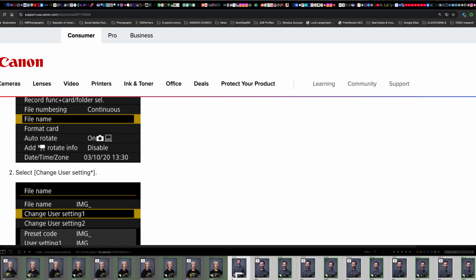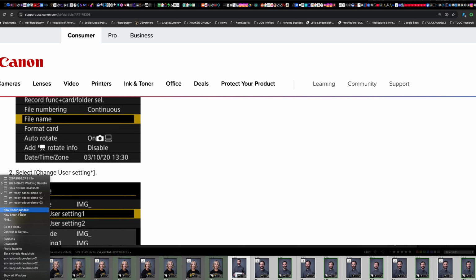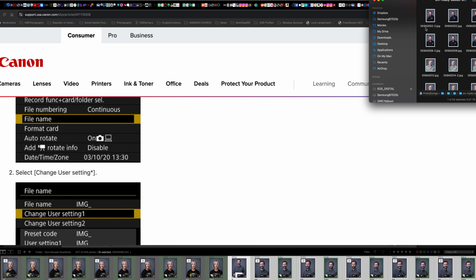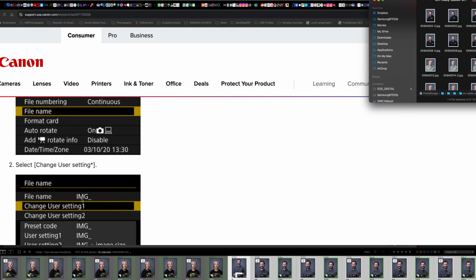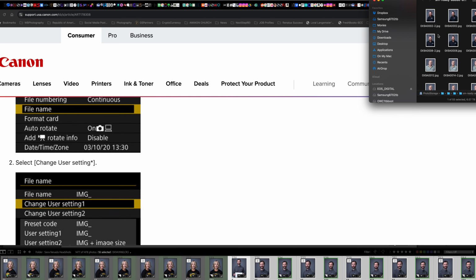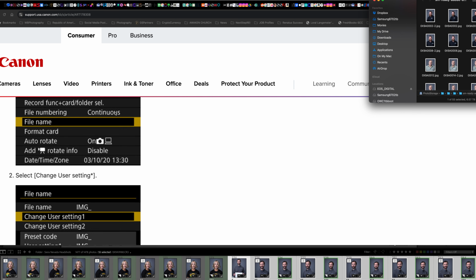And the reason why we're talking about over 1,000 is because in this circumstance, we have a 4-digit camera preset number, which is this here, your file name. In this example off of Canon, they set it to IMG underscore. In the camera straight out of the factory it is 0x9A. And then with the file numbering, it was set to continuous, so it started at 0001, I believe. That's where it started off, which means it'll go up to 9999. And that's the problem that I'm going to talk to you about today.